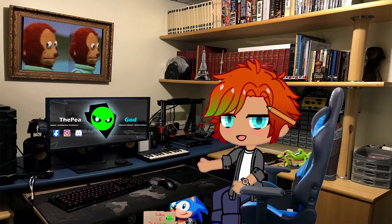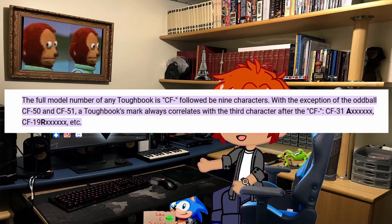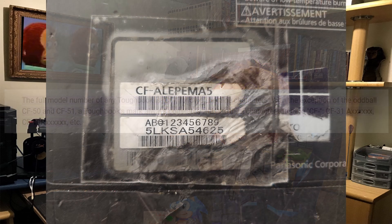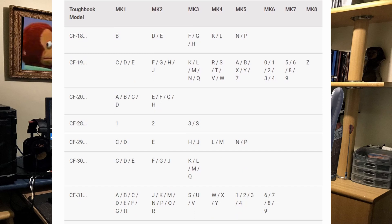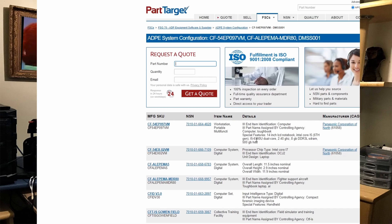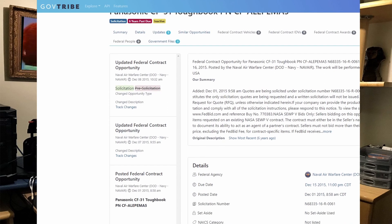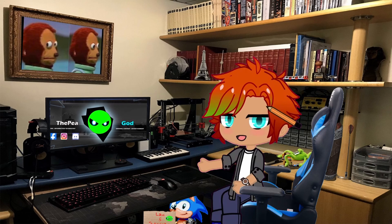After further research I found out how different this particular model was. Toughbook models always begin with 'CF' and two other numbers describing the general model — this one does identify as a CF-31 — but its specific model number afterwards is where it gets interesting. On websites describing model numbers for this make and model, I found no mention of this specific model at all. Only when I searched directly on Google did I find some scant references to it on military-related content. So I had to conclude this Toughbook was meant for military use, which is why it doesn't have much information. If you're knowledgeable with Toughbooks, let me know in the comments if my theory is correct.